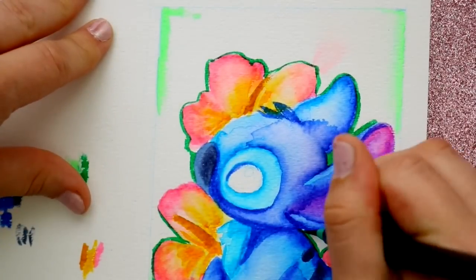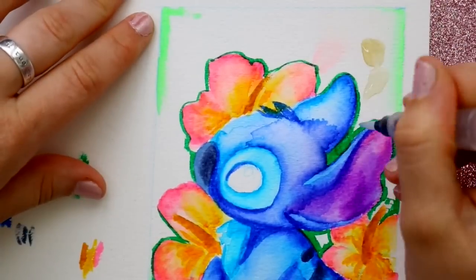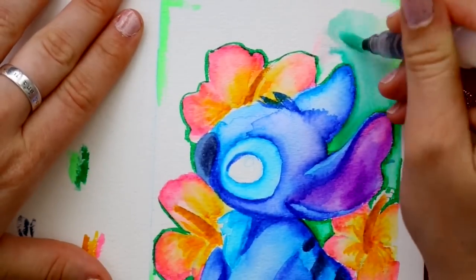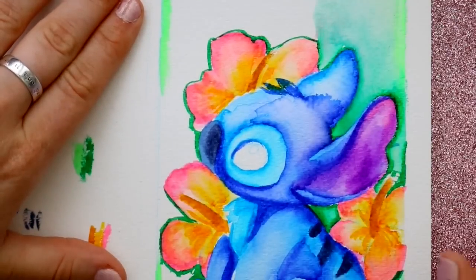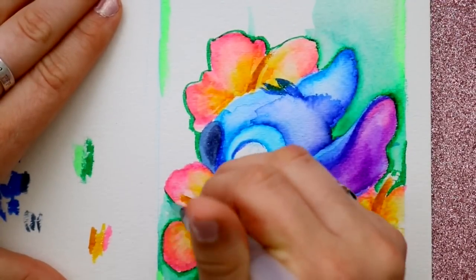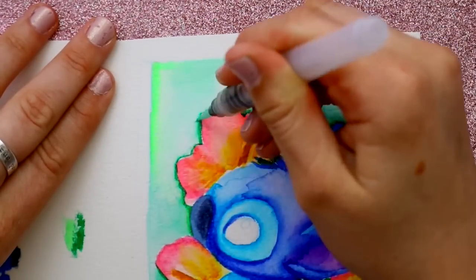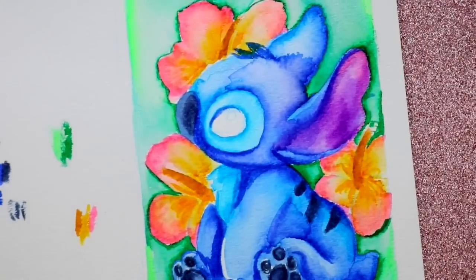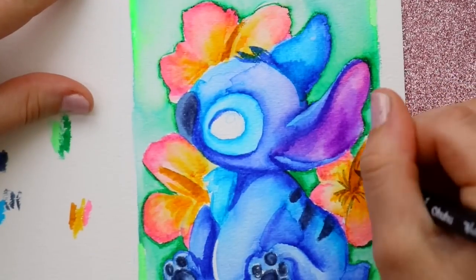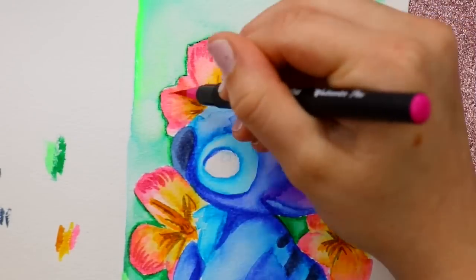This is a very vibrant color set, and I like how vibrant everything is, just because, I mean, some watercolors can be a little bit dull, and some palettes can be a little dull, and some watercolor pencils, they can be dull as well. So it's really nice to work with these markers for the first time and see how awesome the color quality is, because it's just bright. I mean, look at those greens in the corner. I was having so much fun playing with the colors and just trying to get them all onto my little Stitch postcard.